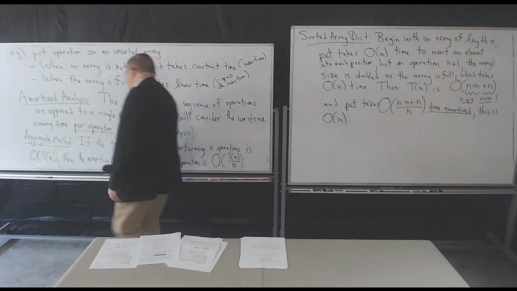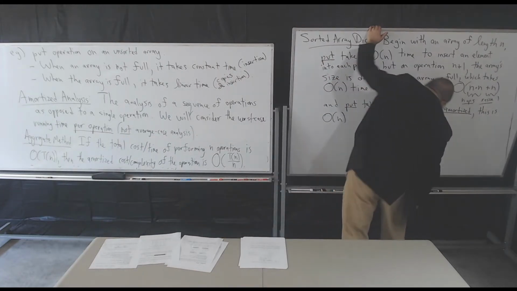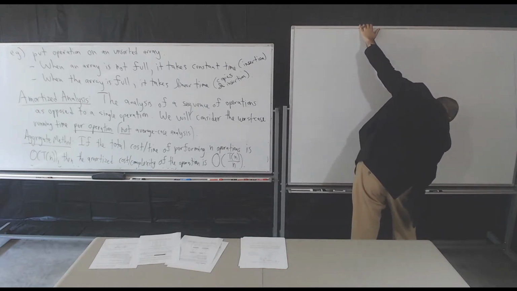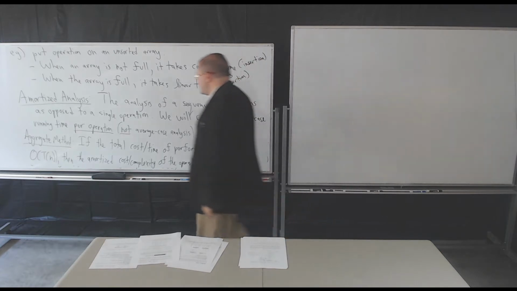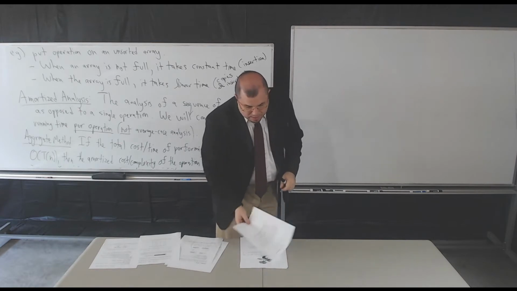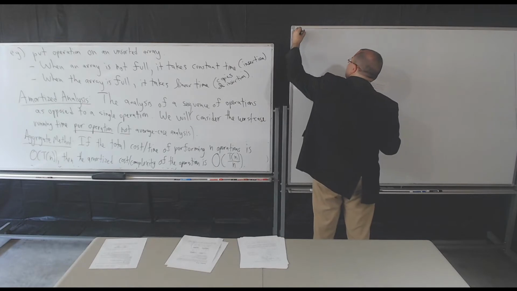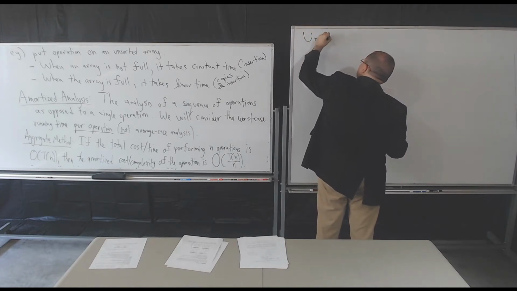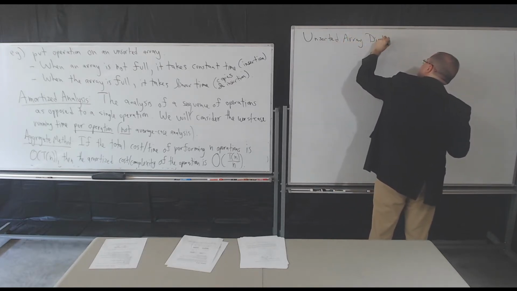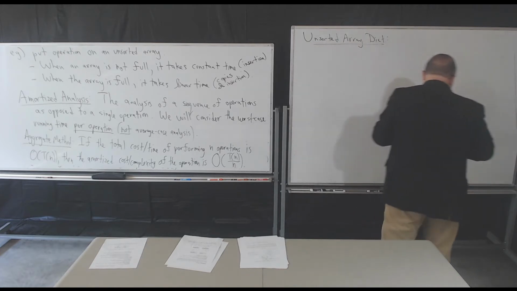I'm going to show you a more sophisticated way of doing this, which allows you to give more detail. I'm going to consider the case of doubling the length of an array, because I've told you that doubling it is a pretty good practice in the past. So I really want to show you that this is indeed the case, using amortized analysis. So we're going to consider an unsorted array dictionary. Let me just switch my marker. While I'm doing that, I just want you to think off the side of your head.